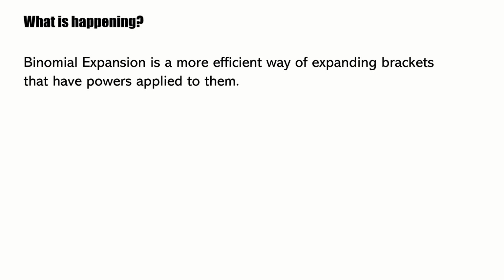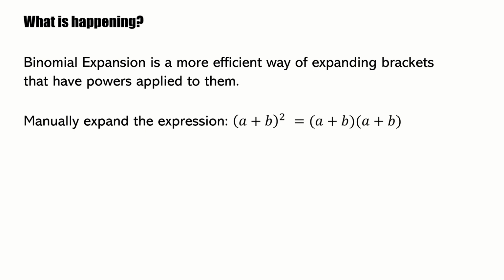Let's say we're taking a look at the example where you've got (a + b)^2, and we're trying to expand that. Well, first thing to realize is, of course, that the power of 2 means that secretly we're doing (a + b) times (a + b). And therefore, if we want to multiply those brackets, we're going to have to try all the combinations of the things inside the first pair of brackets multiplied by the things inside the second pair of brackets.